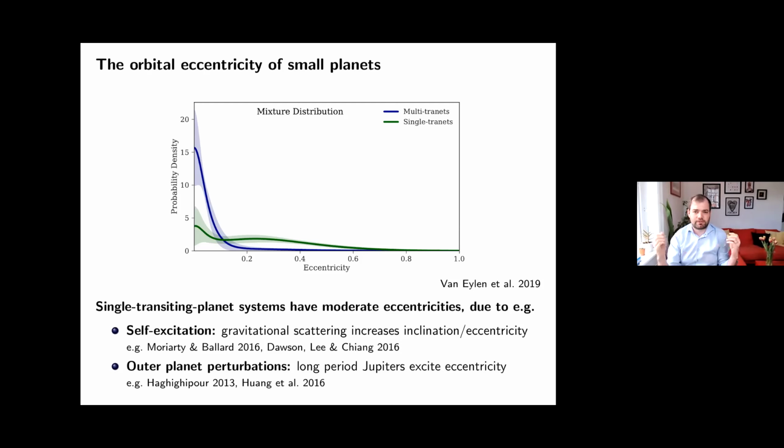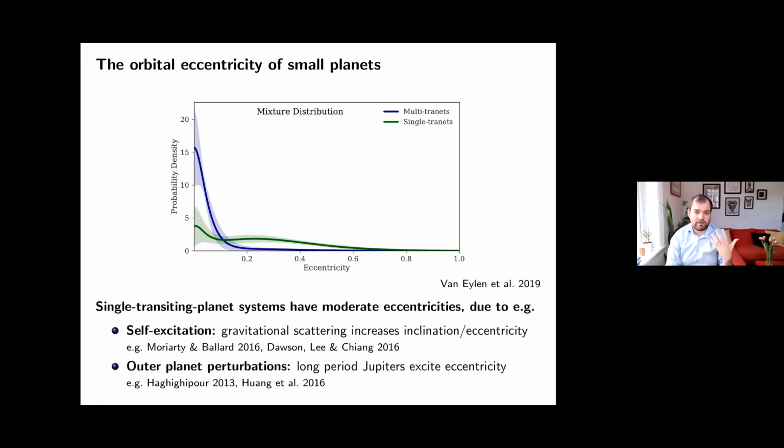That's where you have scattering between multiple small planets that can increase their eccentricity. But when it increases the eccentricity, it will typically also increase the inclination between planets. And so when you get higher eccentricities, you will then also get misaligned planets from each other. You will no longer be in the pancake as in the solar system. And so when you then look at those systems in transit surveys, they will appear to be single planet systems because other planets won't transit.